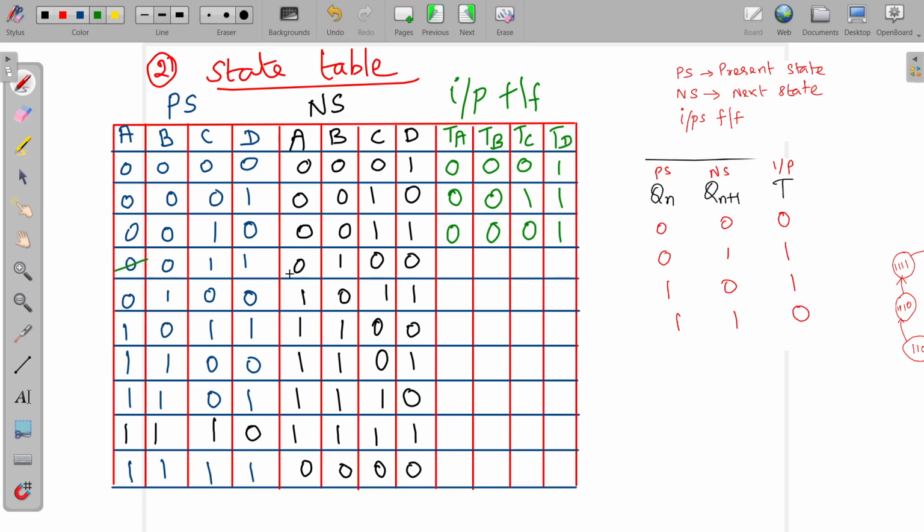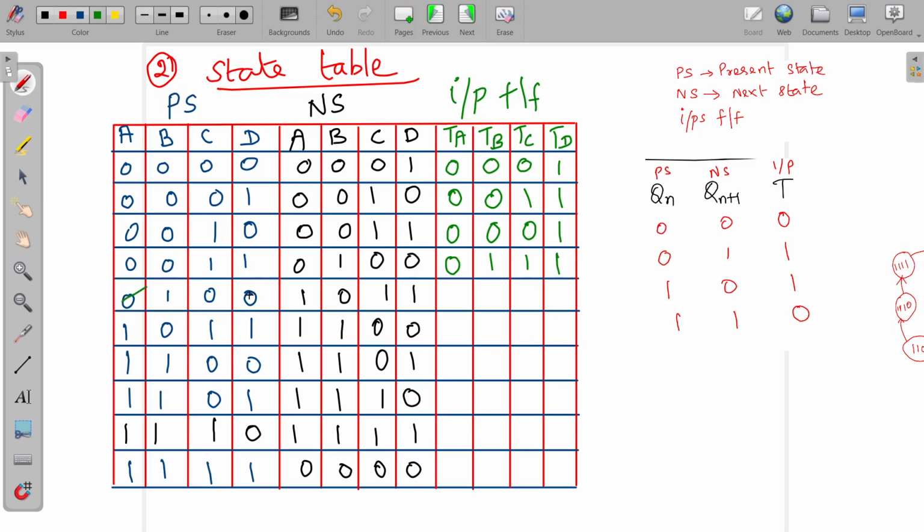Again going for this 0 and 0, you get 0. Then 0 and 1, so it is toggling or changing its state, so it is 1. Then 1 and 0 for the C state, so it is changing its state, so it is 1. Then this is 1 and this is 0 for the D, so it is changing, means it is toggling, so it is 1.